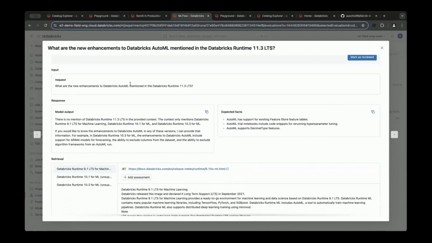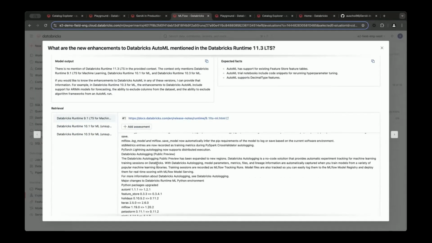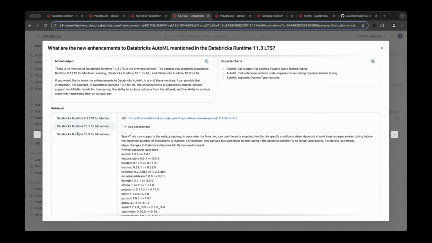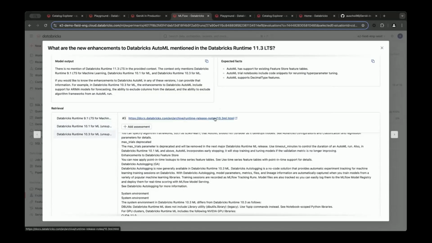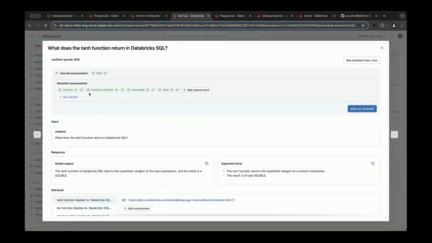So this is one that failed. You can see the input, like the question that was asked and what the model responded with. And these are the expectations that we expect in the answer itself. And you can do a deeper dive into the actual chunks that were retrieved here. And there's a link to what it was here. But let's look at one that actually succeeded. And you can see that it was correct.